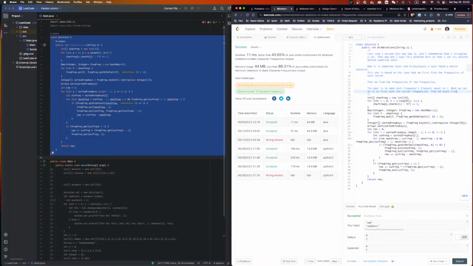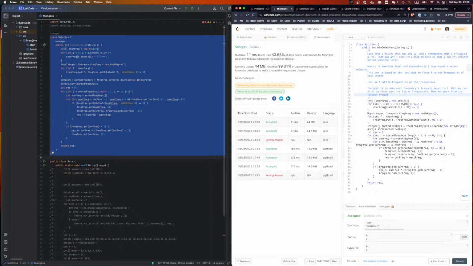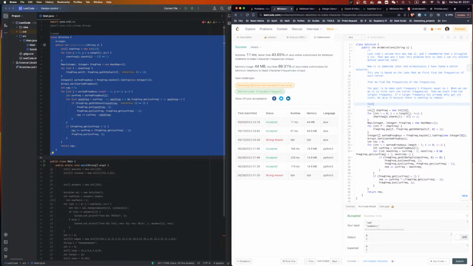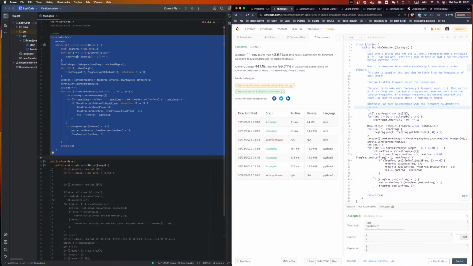Then we start from the largest frequency. If a target frequency has already only got 1 count, we skip it because there is nothing to remove. Otherwise, we need to determine what new frequency to demote the current frequency to, right?